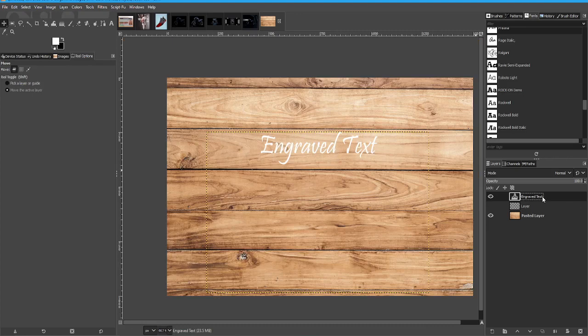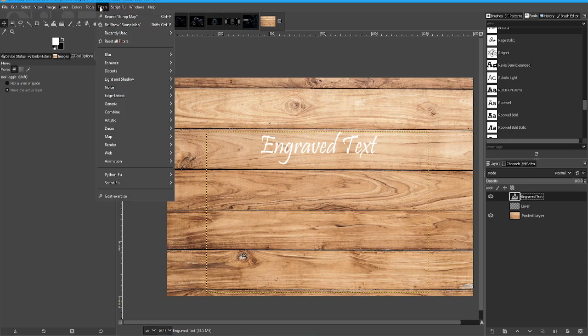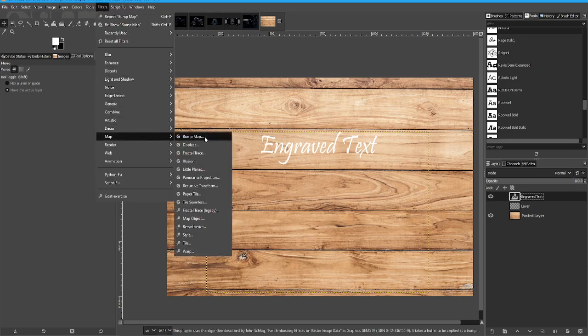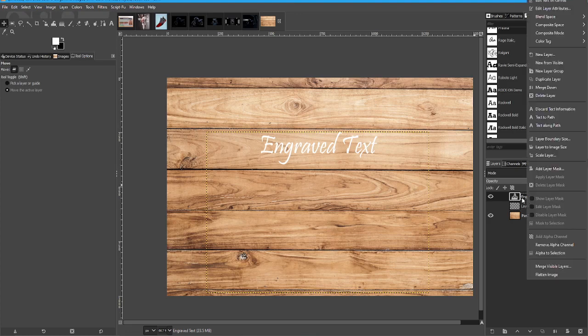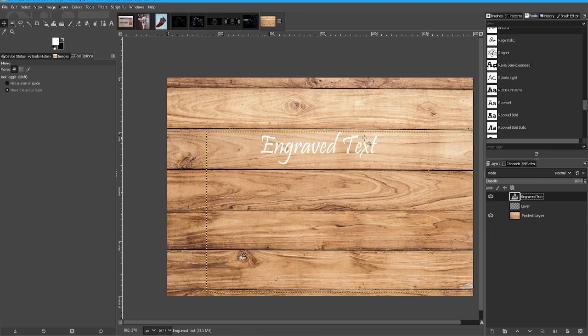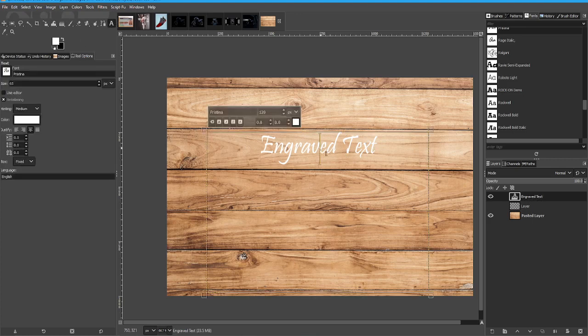Now the trick here is, look, we're going to use a tool called bump map. There's a few tricks we can do to make the usage of that tool easier. The first thing I want to show you is to make the text layer the same size as the background layer that we want to force that imprint on. It's also a good idea to make the text black because we will use it later. So I'm just going to make it black first.